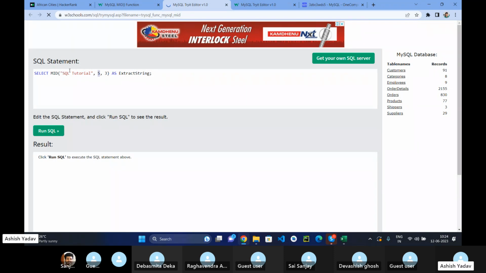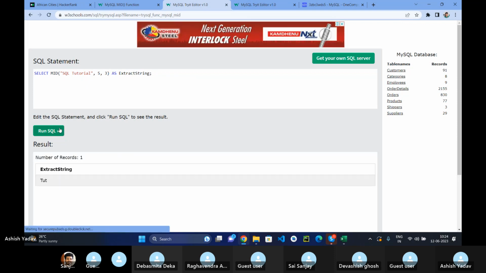So S is 1, Q is 2, L is 3, space is 4, T is 5. So it starts from T of tutorial, and then it gives 3 characters after that, so it gives TUT.